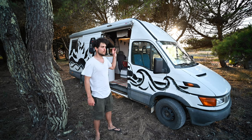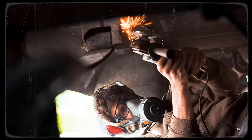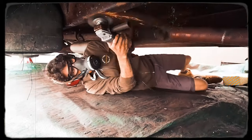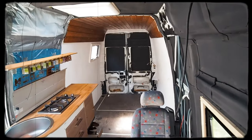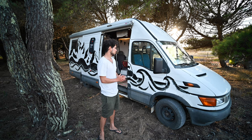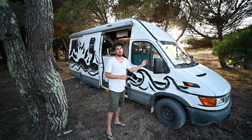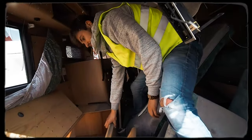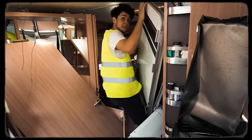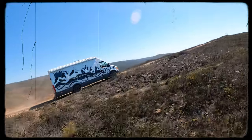We bought this van one year ago and thought the conversion would take three weeks, but in the end it took four months. We had a lot of rust and the interior took a long time. We also went way over budget — we planned €6,000 in total, but in the end we paid €13,000 for the van and the whole conversion. We even got some parts from a broken RV at the salvage yard, but still, for us it was really expensive. It was fun though, and I learned a lot.